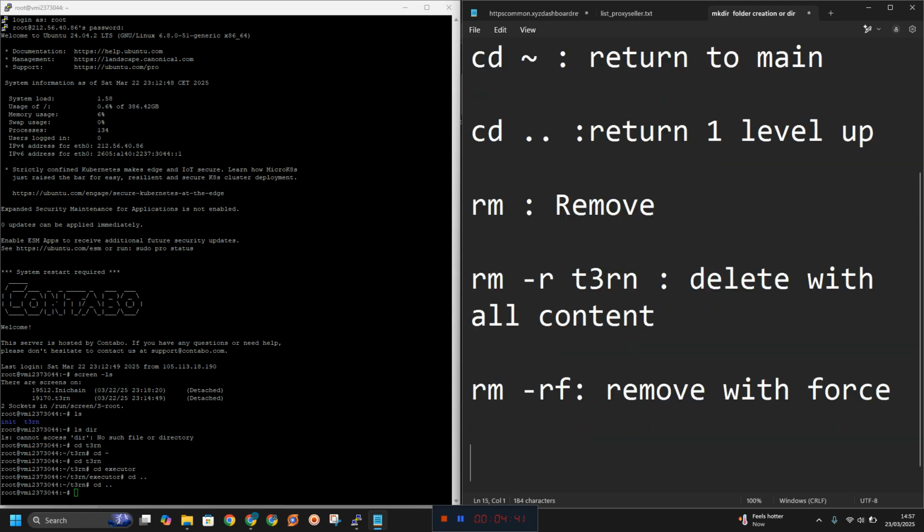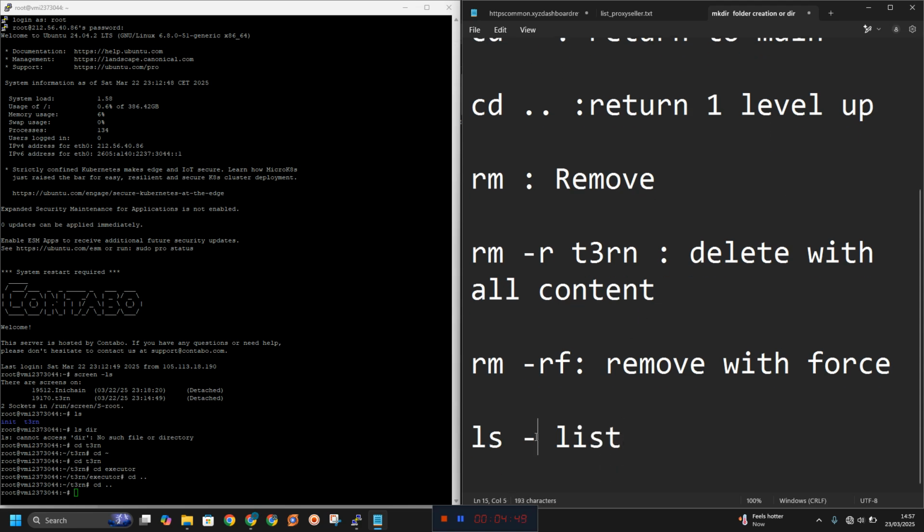And we have another one which is called the ls, which means list. You can list content. ls isn't native, but dr isn't either. So ls is an alias, using for this one.